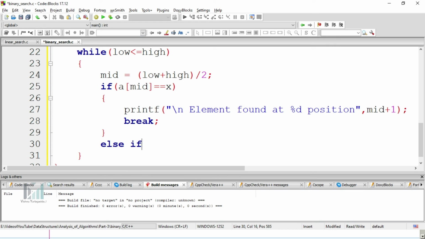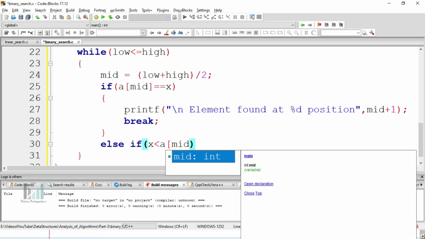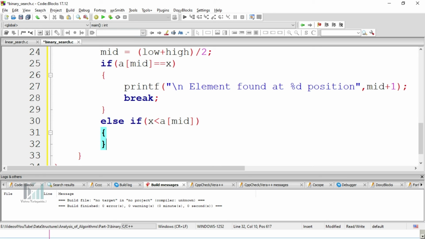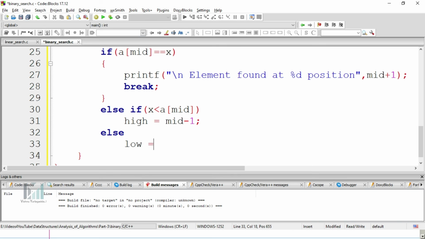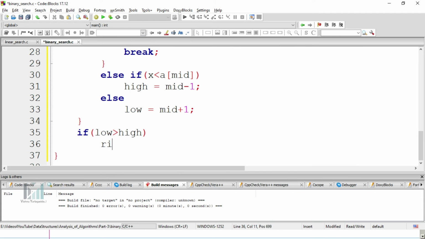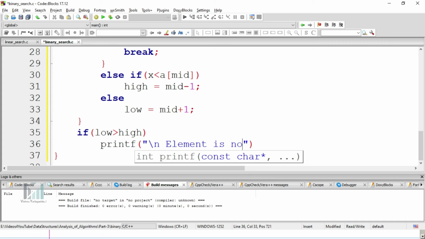Else if x is less than a of mid, I'm not writing braces since it is one statement. x is less, that means left side, high equal to mid minus 1, else low equal to mid plus 1. If finally low is greater than high, then printf \n element is not found.